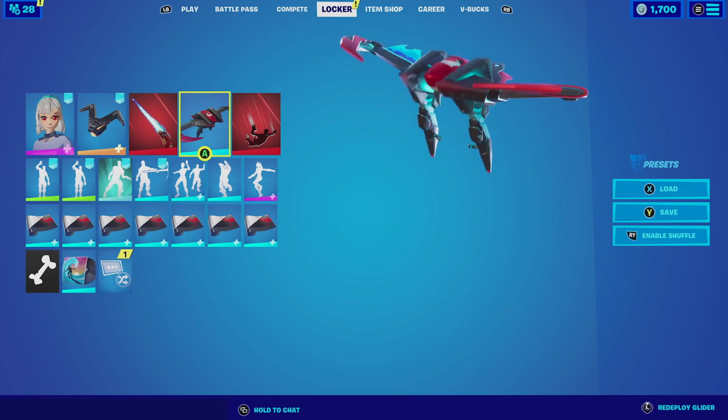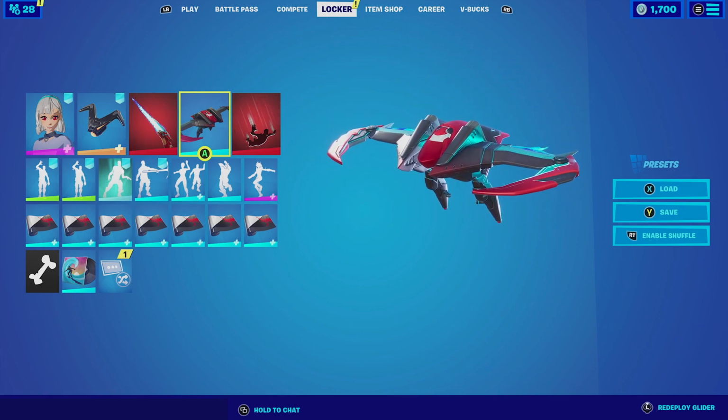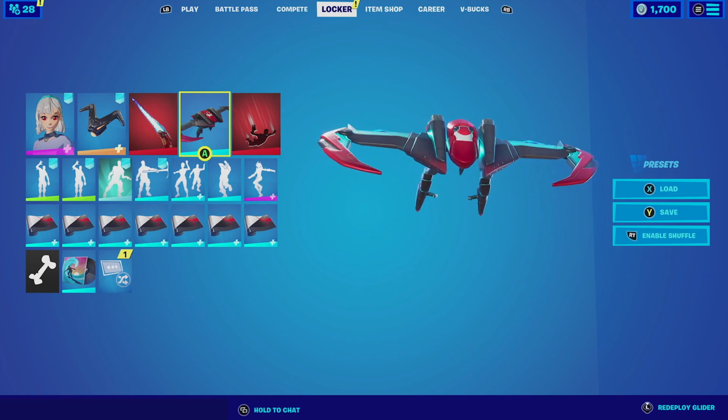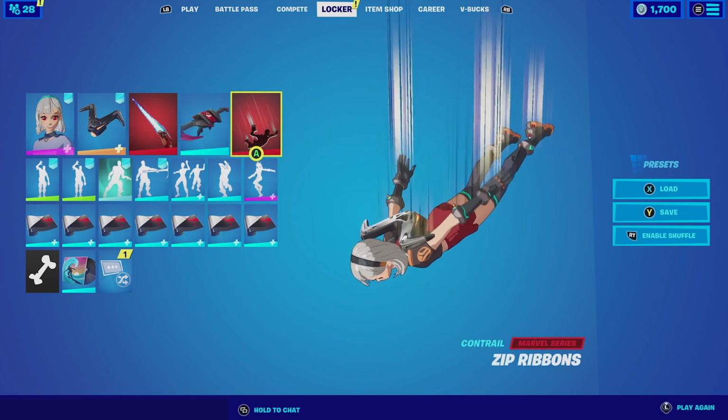Then for the glider, we're gonna be going with the Retaliator. Now the Retaliator glider does have red and blue, which goes really good with the Energy Blade and even the blue from the outfit. Then for the contra, we're gonna be going with the Zip Ribbons.